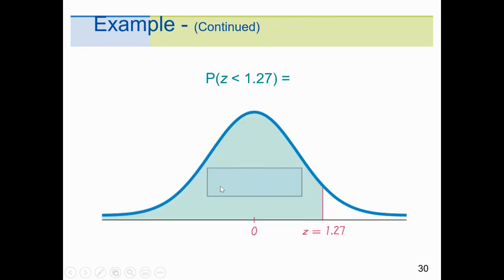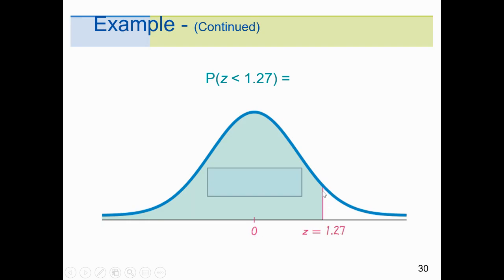All right, so I start out drawing my bell curve. There's my mean right in the center. The highest point is the mean. Well, if that's 0, and I'm looking for the probability of less than 1.27, 1.27 is obviously to the right of 0. Where you put it here doesn't make much difference. All you know is it's to the right of 0 because it's a positive number.